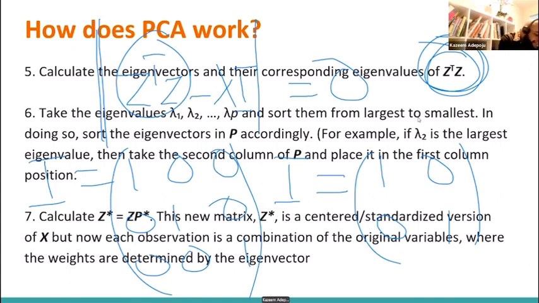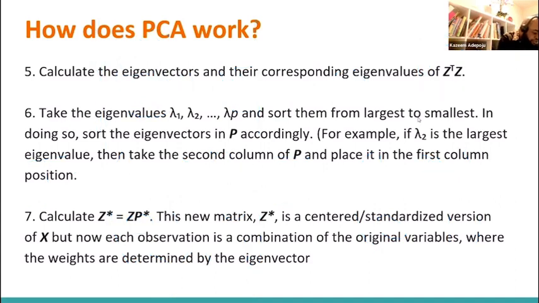Okay, and the lambda here is basically going to represent the variance. Because at the end of the day, when you get the eigenvalues, your eigenvalues are going to be lambda 1, lambda 2 to lambda p, arranged from the largest to the smallest. The largest is going to be the largest contribution, which is the largest variation, in that very order. And in the end, we're going to calculate that, and I'm going to show you how we're going to do this in R.